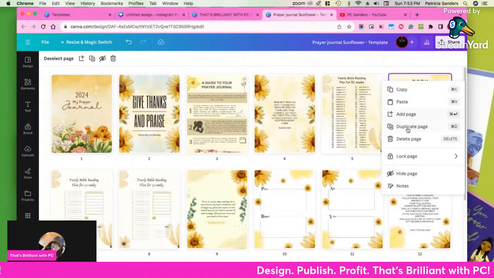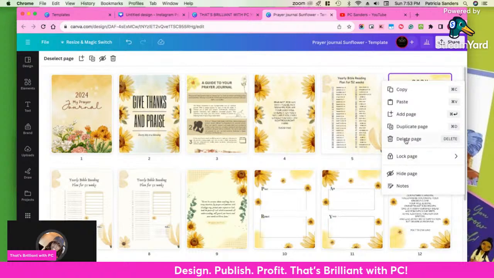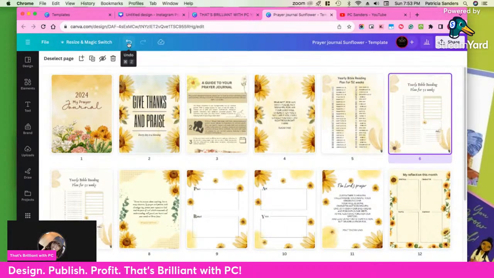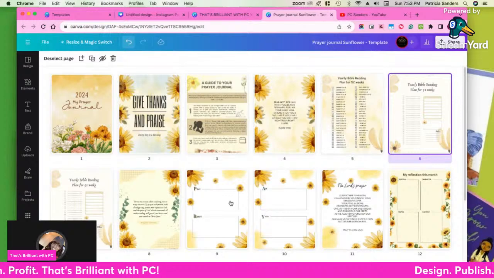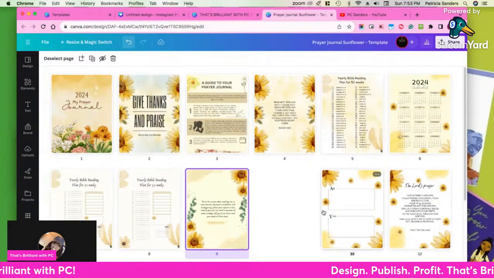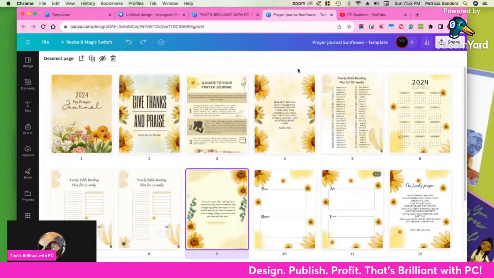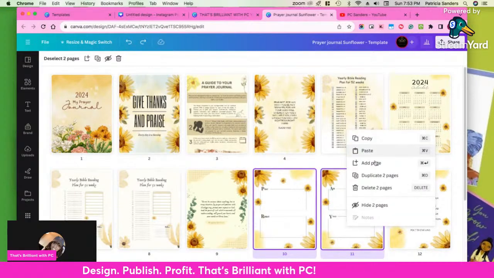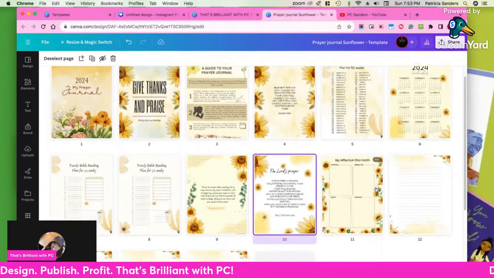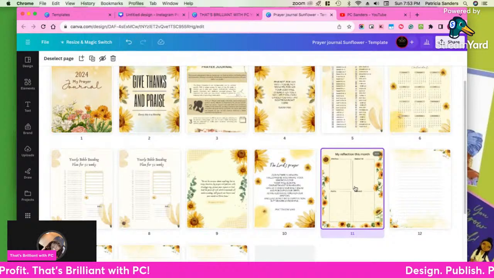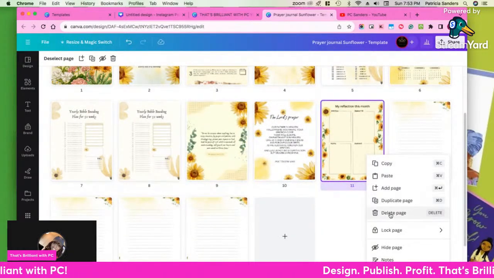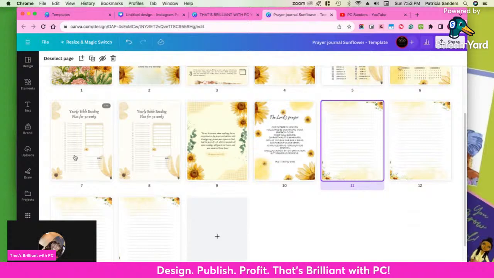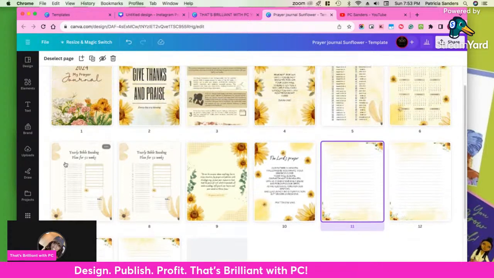I probably don't want this calendar. I could keep it, but for right now I don't think I want it. Well, maybe I do. Hold on, I'll put that back in. It doesn't matter, I'm just going to play around with this for a minute and delete what I don't want. So I do like the note pages. There are already 4 note pages. I might keep these in at the front of my planner.